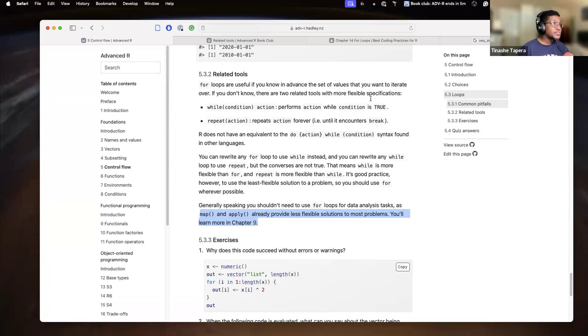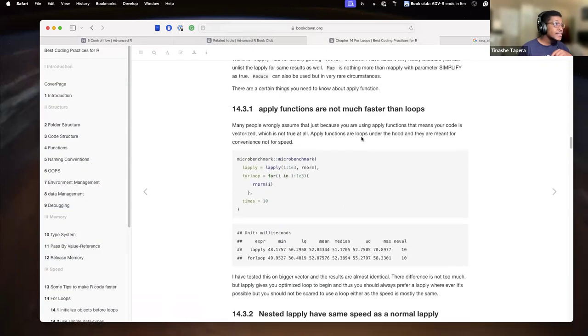However, I did find an interesting resource that suggests that apply functions are not faster than loops, which is heresy to me. I've lived my life thinking that the reason we have apply, sapply, vapply, all those things, is because they're fundamentally faster. But this person, and I can send this in the chat if you guys are interested, suggests that they are actually not, using microbenchmark, so we can see the data. It's not just like they made it up. So this is interesting. I am not convinced to use for loops because of this, but it is now making me bite my tongue the next time somebody says applies are better than loops. So just some interesting learning for you guys today.